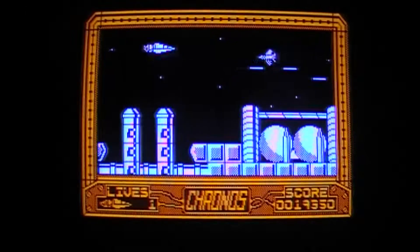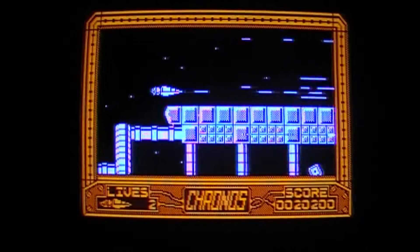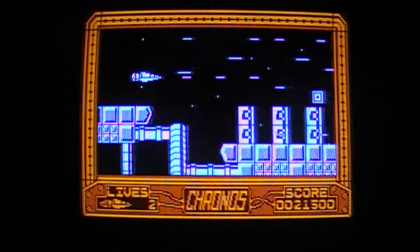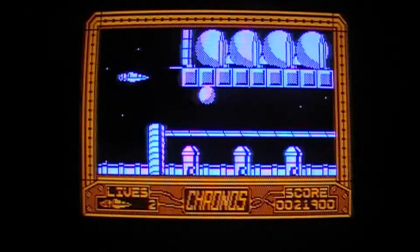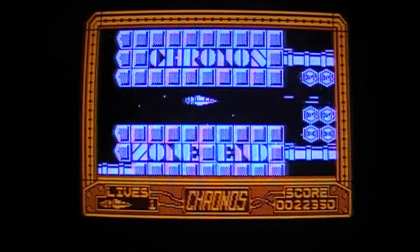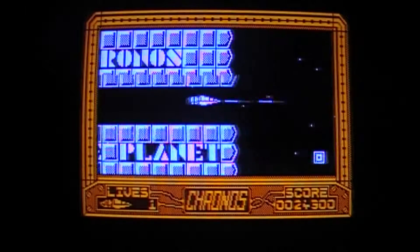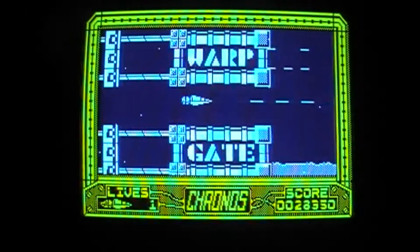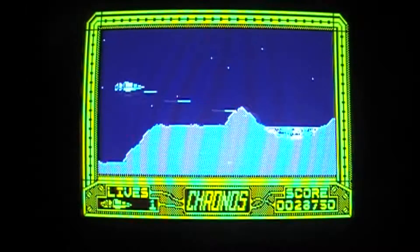It's a lot easier with the joystick on the desk — you can hold it in your hands. The game isn't slowing down, which is great — I guess there isn't really much to slow the system down. Coming up to level 3 now via the warp gate. There's a bit better colours — makes the game a bit brighter really. And it's good that the scores and everything down the bottom changes as well.